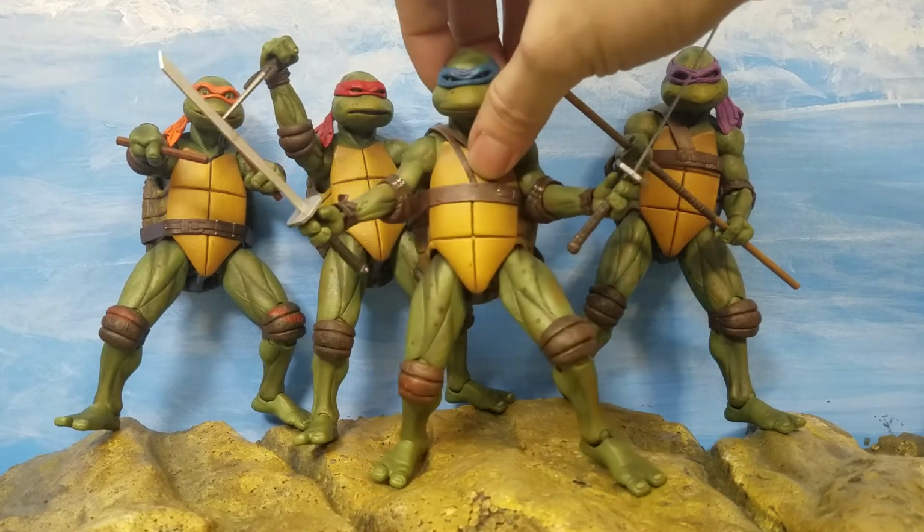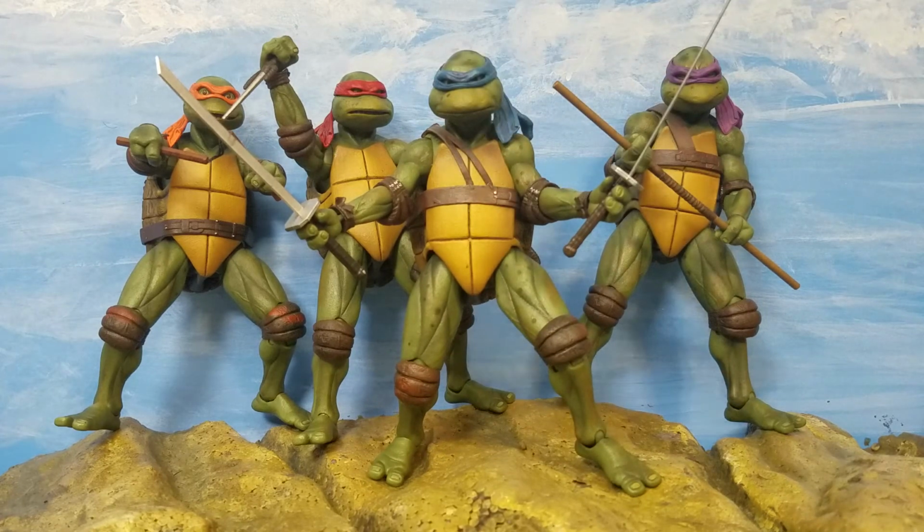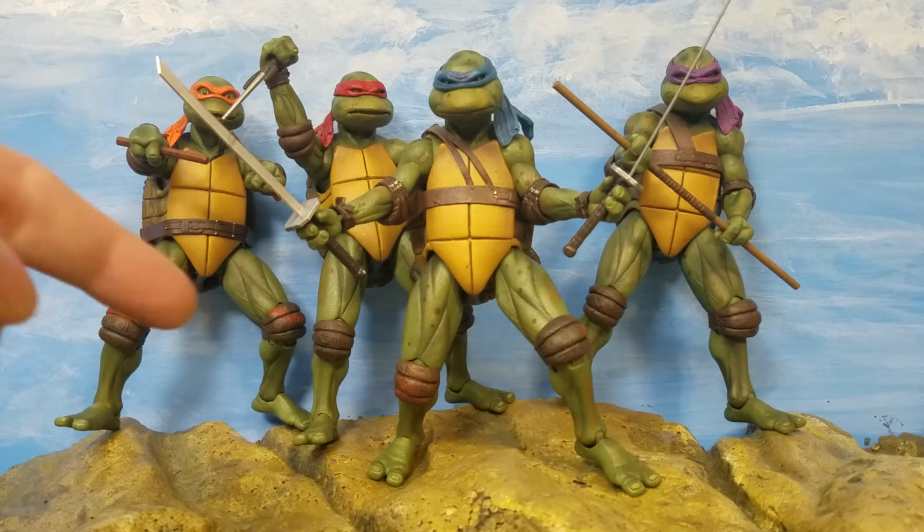And the movie Turtles, you can't beat the movie Turtles. Now, what I would like to see is if they were to re-release these with different heads, maybe just different expressions. I really don't care about the Secret of the Ooze. I think it's like Conan the Barbarian and Conan the Destroyer. You enjoy the franchise, you're younger, you appreciate it, but now it's just like, geez, how stupid was that movie compared to this one? The first one was a masterpiece compared to that. Now, look, there are certain things that I do appreciate about Secret of the Ooze, but you just can't compare it to the original Turtles.